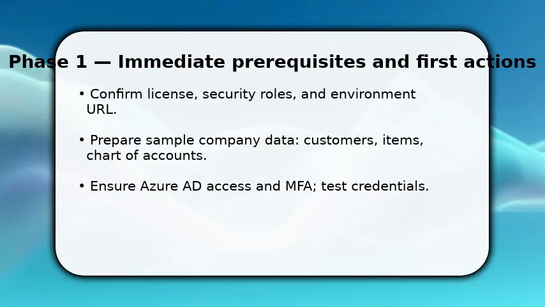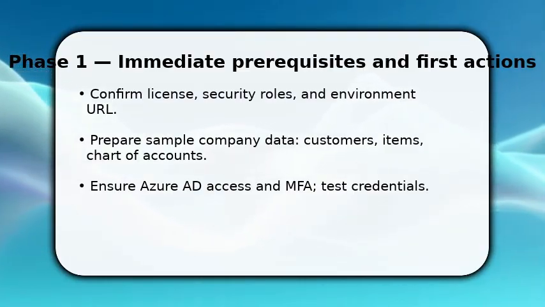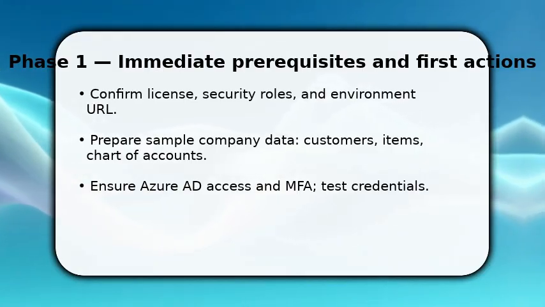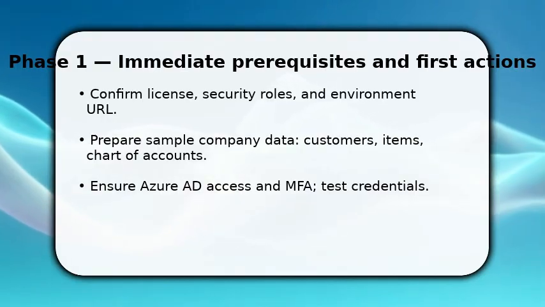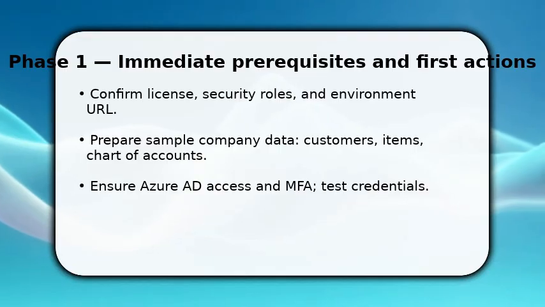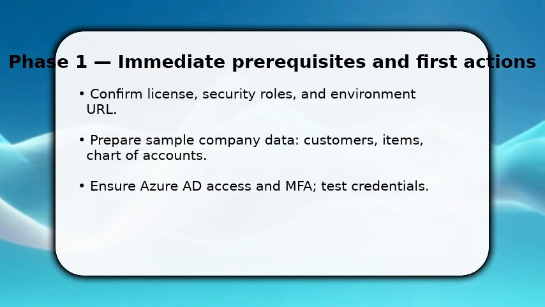You start by verifying prerequisites, license, environment, and security roles. Once confirmed, sign in with your Azure AD account and complete MFA. Next, navigate to the target environment and open Finance and Operations. Create a minimal company dataset if none exists, customers, items, chart of accounts, so you can proceed without delays.